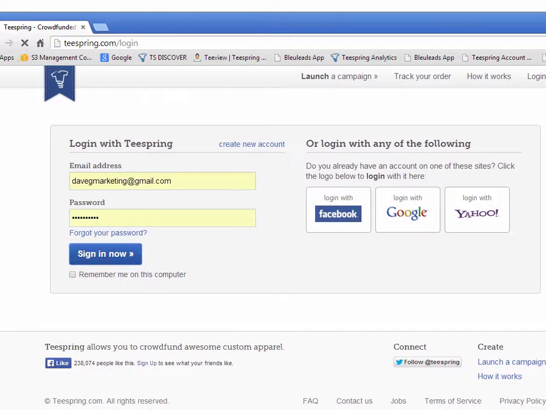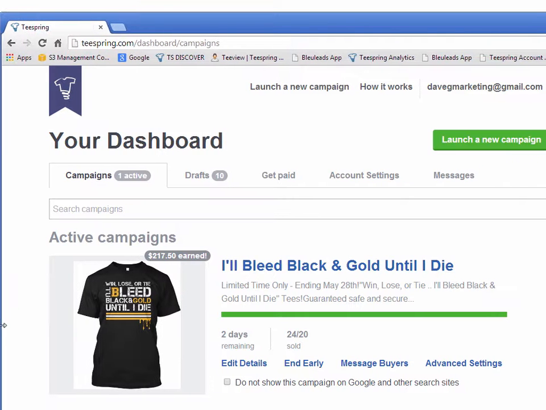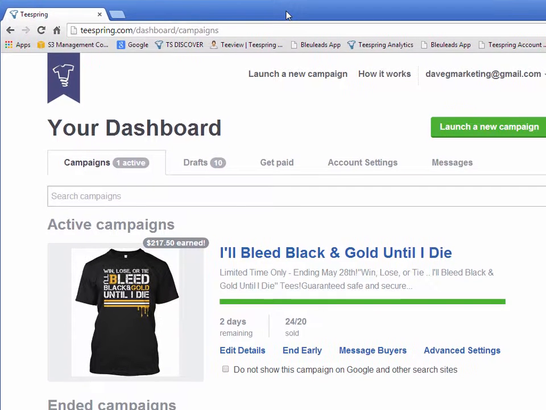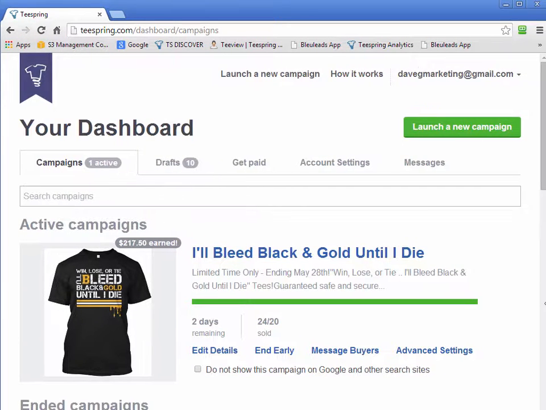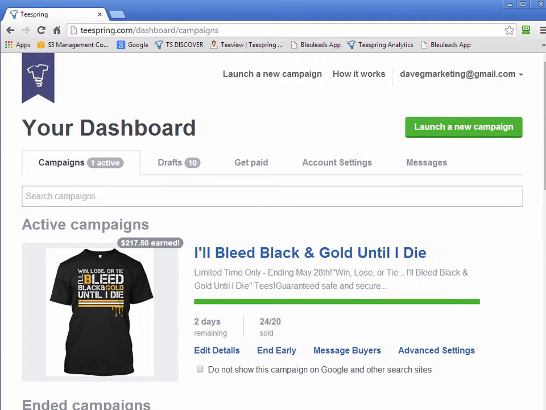Then once you're logged in, I've noticed that I like to log in and create designs using the Google Chrome browser, as opposed to Firefox. For some reason, the designer works a little better for me inside of Chrome. It may be my computer, I'm not sure, because for some reason this designer works differently on some different computers that I own.